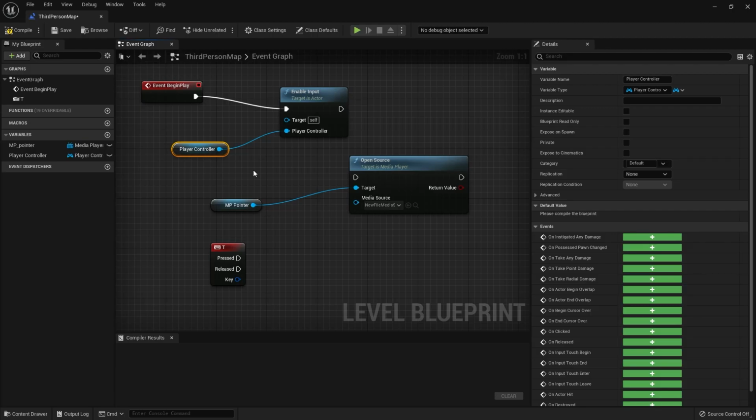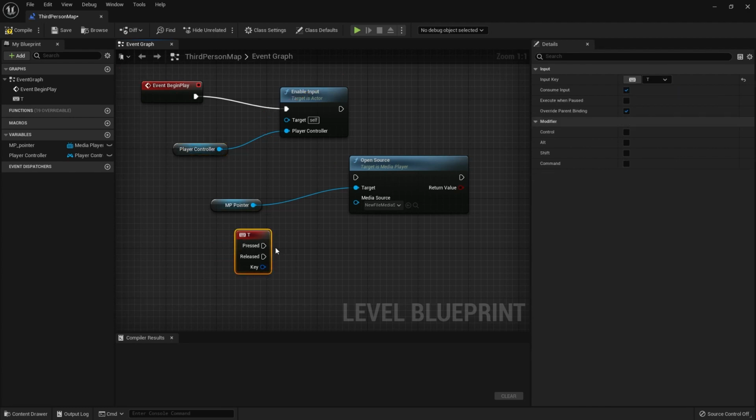Just a quick interruption after making this video and figuring, you know what, I should test this enable keyboard and see if you really need to add this part. It turns out you don't. The T key is going to work just fine. You don't need to add this little step for enabling keyboard input, but I'll leave it there just because maybe you do in a future case and it's good to see how to do it. But for this exact case, you do not need the enable keyboard. Just throw the T key down. If I press the T key, that is now triggering the playback of the media.